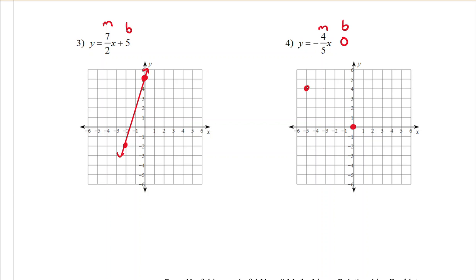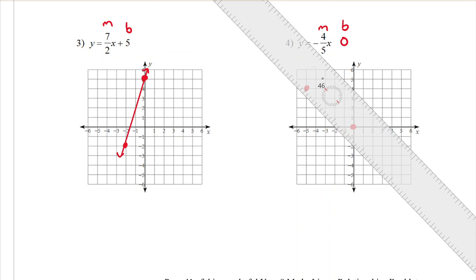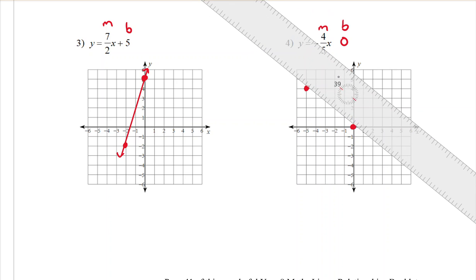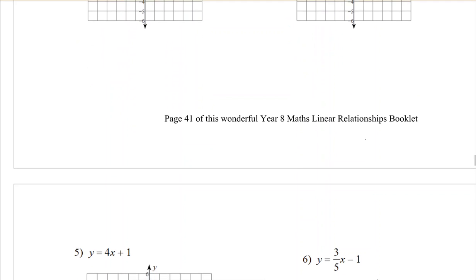What was that, Ethan? If we have space, I always go up if I've got enough space to go up: positive to the right, negative to the left, as long as you've got enough space above. I had to do this one differently because I did not have any space here, so I had no choice but to go down in the opposite direction. Okay, rule it up, arrows on the end.